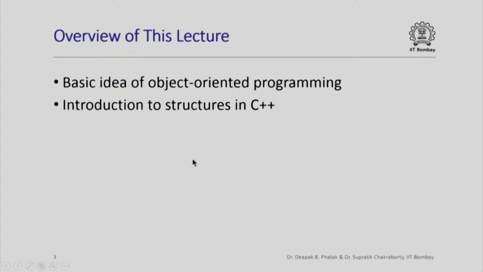In this lecture, we are going to discuss the basic idea of object-oriented programming, which is a very important paradigm of programming when you are trying to design complex software systems. And we are also going to see a brief introduction to structures as an example of objects in C++.